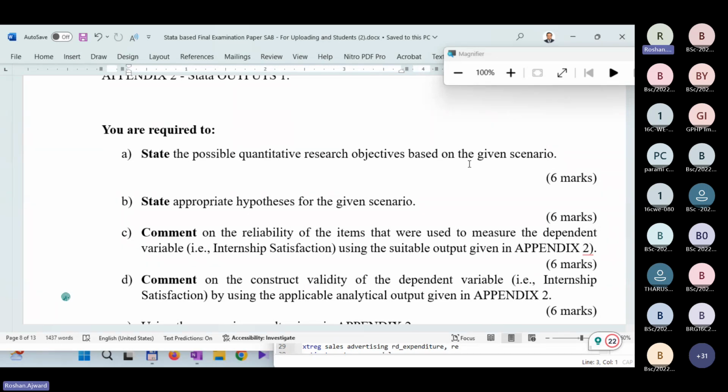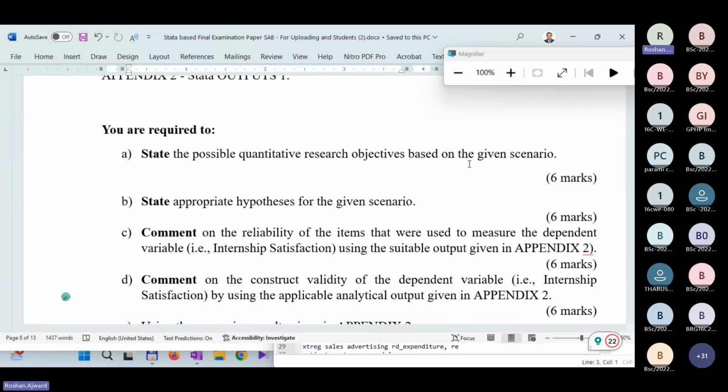Very good. So you are giving very nice answers. So what's the first objective? Quantitative objective: to assess the level of what? Internship satisfaction. To see the dependent variable, the level. And of course, you can see the other independent variables' levels as well if you want. Then number 2, to examine whether the internship satisfaction differs based on what?